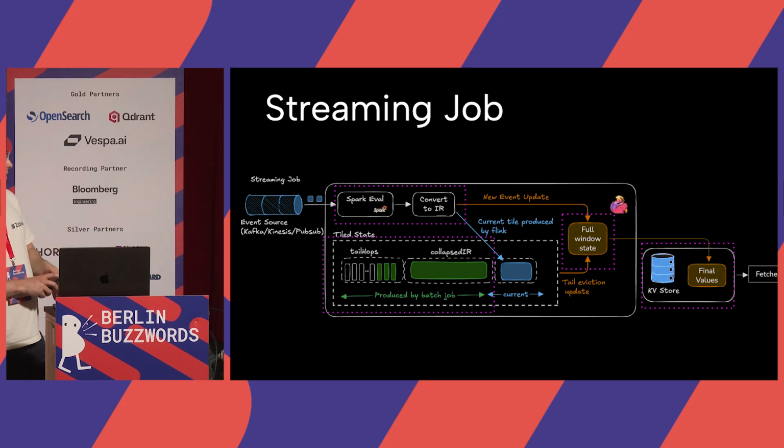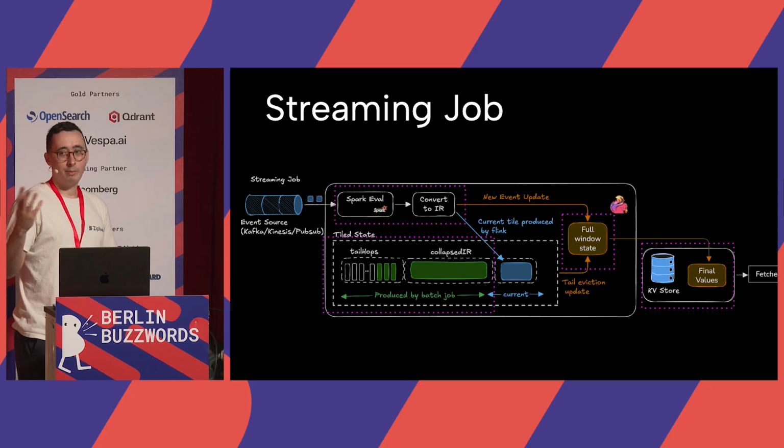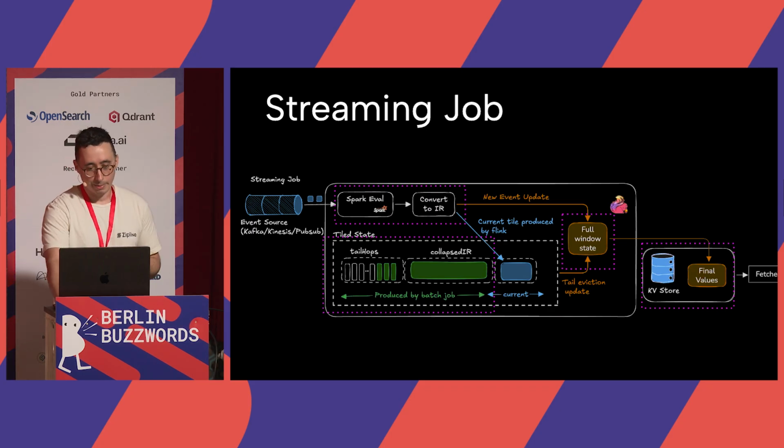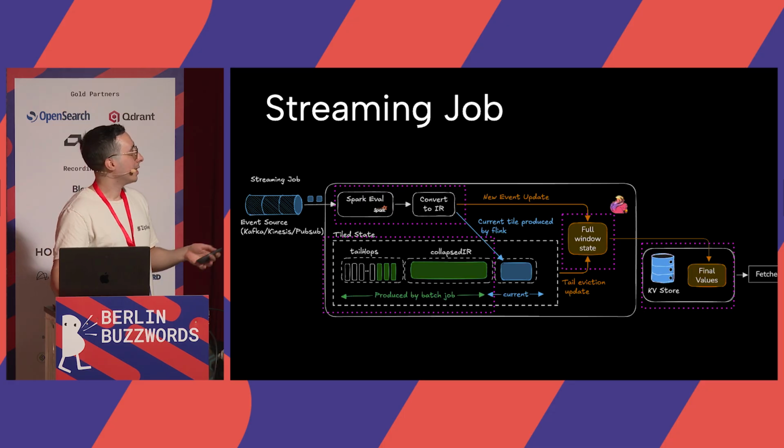So basically what this means at the end of the day, and I know I moved a little bit quickly through this, but we'll have time to come back to this at the end, hopefully, if folks want to go deeper on it. But what that means is that you have a single value here that is correct both with real-time updates and with tail eviction updates.